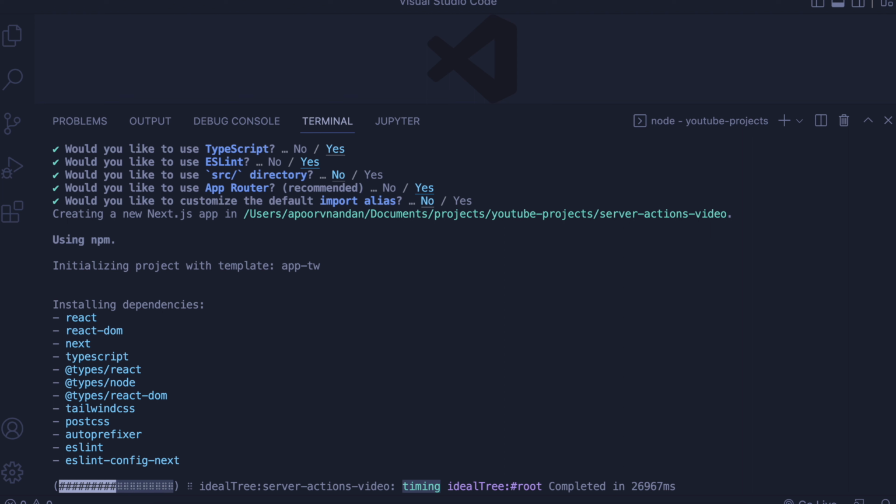Secondly, there's a bunch of gotchas when it comes to using server actions. It's easy to, for example, compromise your security or even run into a bunch of unexpected errors when using something like this. And I want to go over them with examples to show what I believe is the best way to utilize this feature.